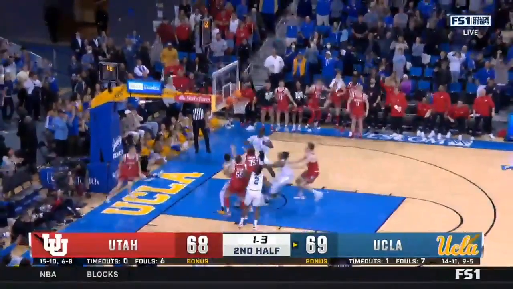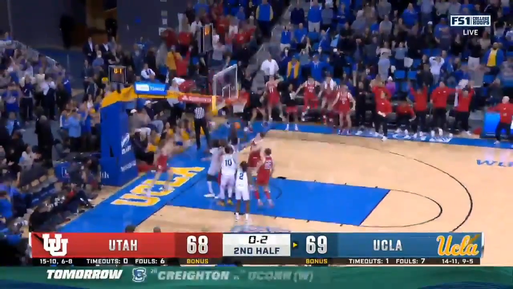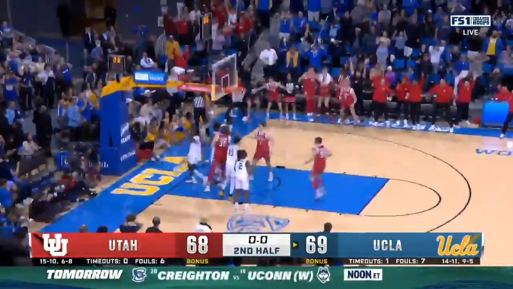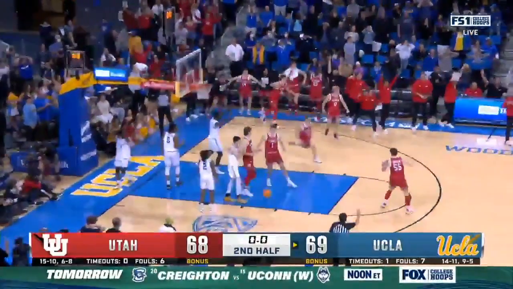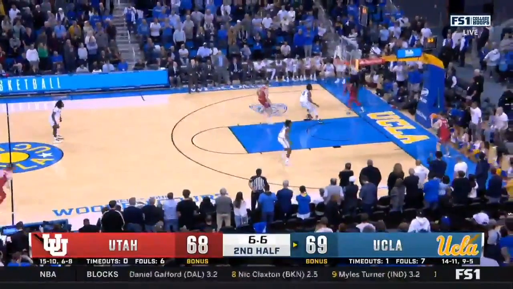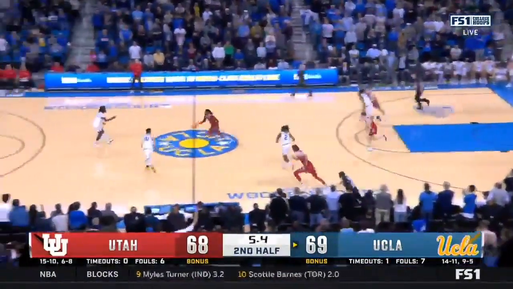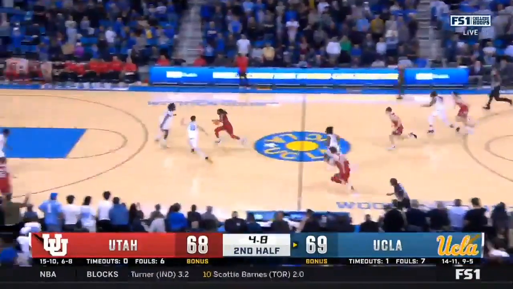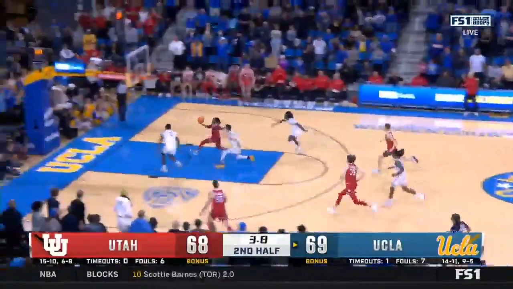Now there'll be a point of contention saying that you want to stop the ball, and there is some validity to that, but if you're going to stop the ball at this rate of speed, it can't be before the three-point line. You want it to be below the three-point line so that Davon Smith pulls up and shoots a three-point shot. By trying to stop the ball above the three-point line, if Smith gets by you, now you have four men behind the ball, and that's just a no-no when it comes to picking up full court.